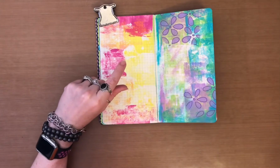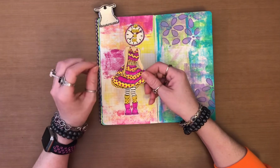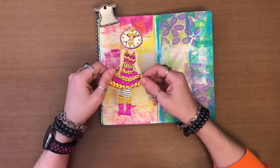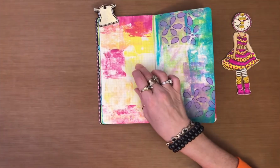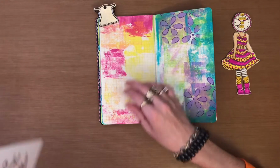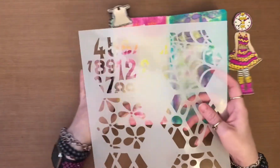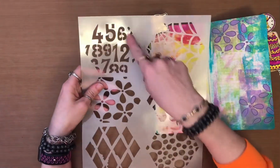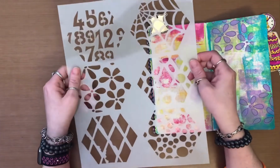And because the image that I'm going to use is from the Dylusions Passage of Time stamp set, the stenciling that I'm going to do is the numbers, and I'm not sure if you can see them very well, right here. This is the Quilt and More stencil.